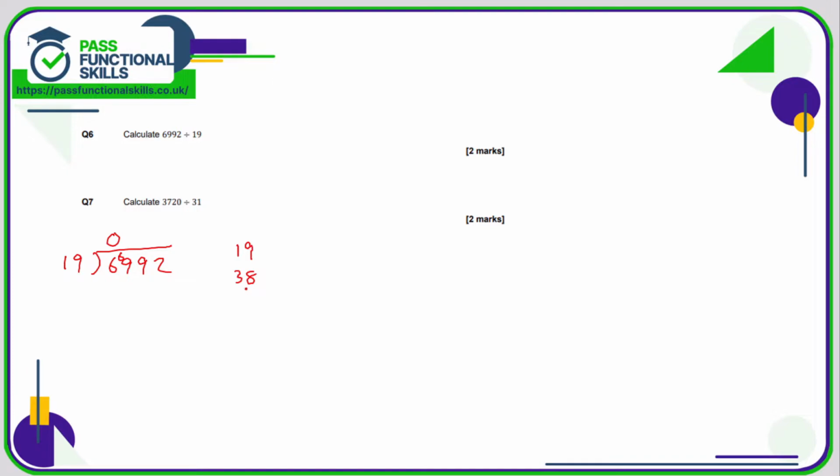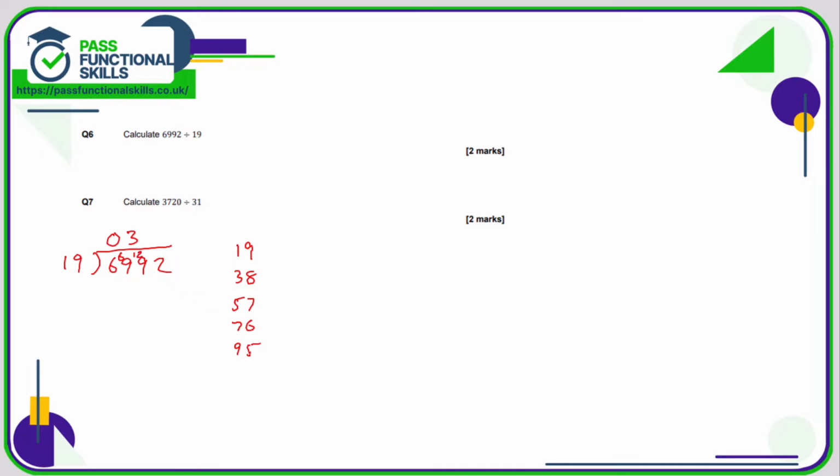Going up in 19s isn't too bad, just add 20 and then take away 1, so 38, 58, minus 1, 57. Add 20, 77, go back 1, 76. Add 20, 96, back 1, 95. So 69 divided by 19 is 1, 2, 3. 3 9s are 57, so that is a remainder of 12.